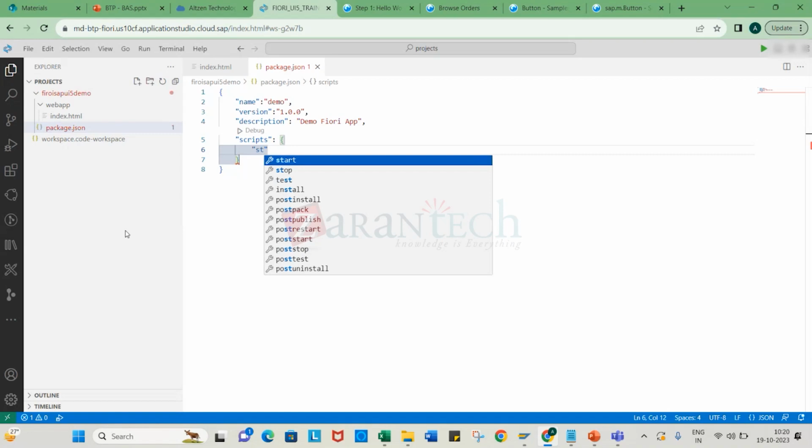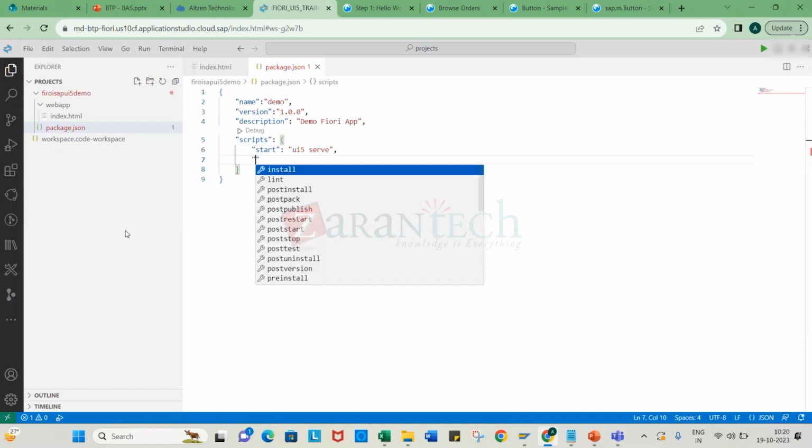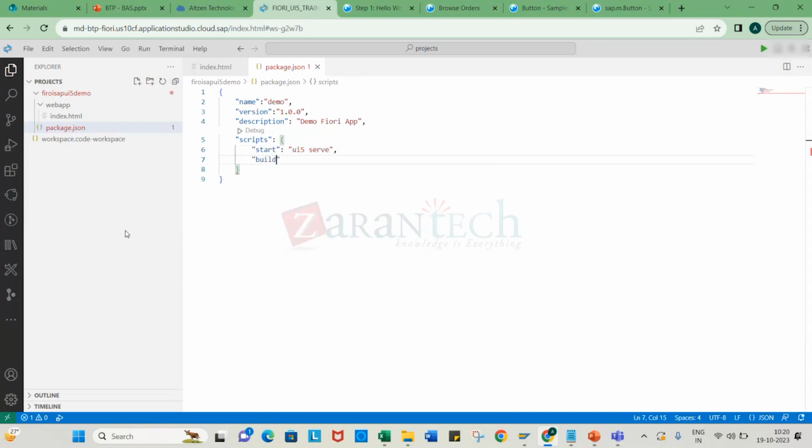We have scripts, where start is another command. In the scripts we have CLI commands, so that's why we use those commands here. Let's say I'm saying here UI5 serve, and then you might have something called build. Then you pass something like ui5 build.